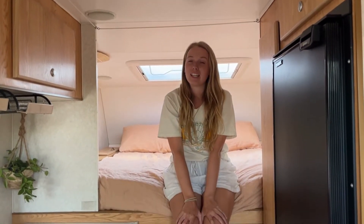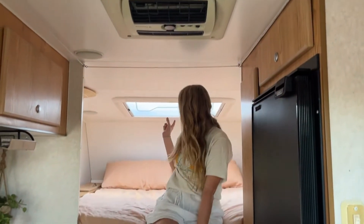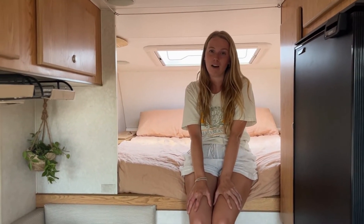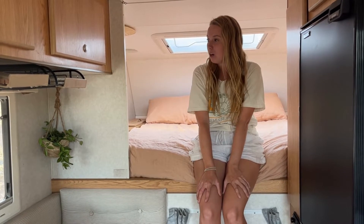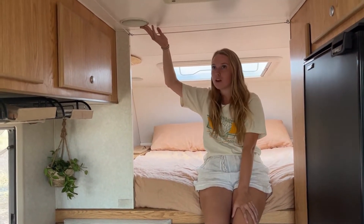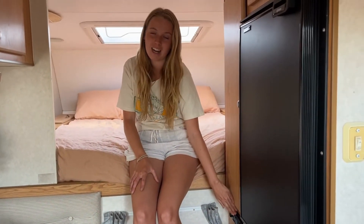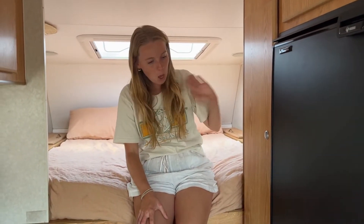We've got LED lights on the roof — one just there, one over the kitchen, and one in the back bed space. They're just touch LED lights, really easy to use. We also love that we have fairy lights in the back for a more dim warm light we use at night. We've also got speakers across the front and back of the camper which all connect up to our Bluetooth radio unit down here, so we just connect our phones up and can play music in here.